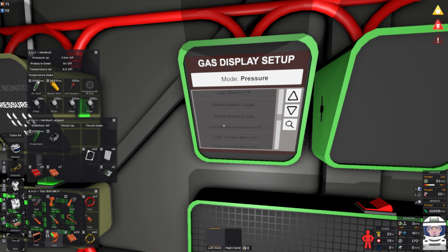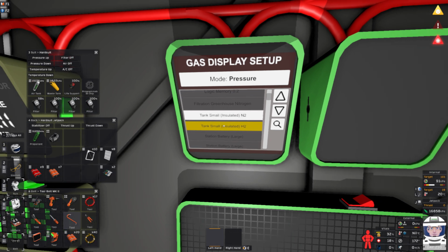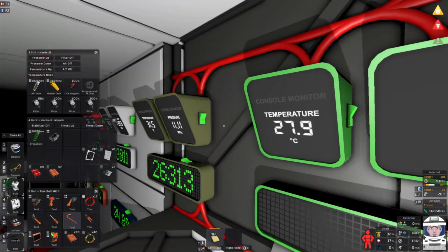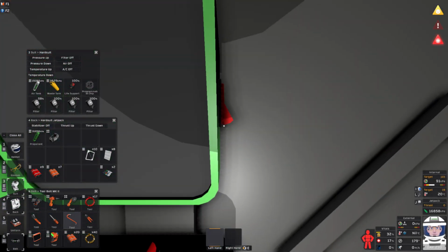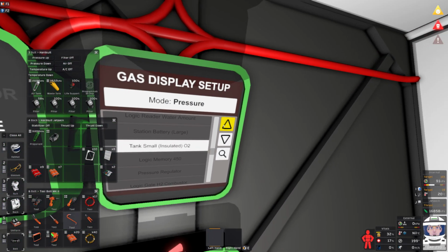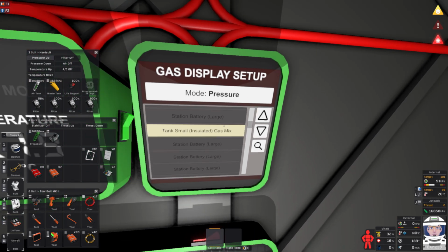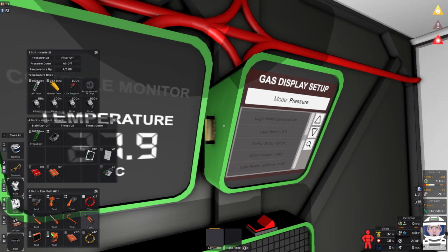Let's go up. Nitrogen, N2. Come on. Small tank nitrogen. Where are you? Well, there's the big tank pollutants. Where was that located? Around about there. Okay, that's easy enough to find. There it is. Small tank nitrogen, and we want it to be temperature. Yoink. There we go. There's the temperature of our nitrogen. Now we'll do the pressure of our nitrogen. Yeah, and we want to be up here somewhere. It was higher, wasn't it? It was higher. There it is. Nitrogen, and there's the pressure of our nitrogen.